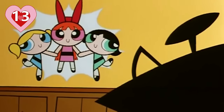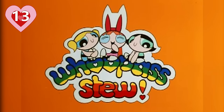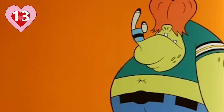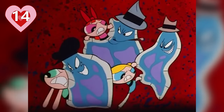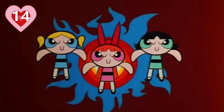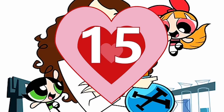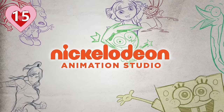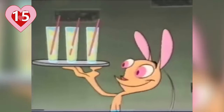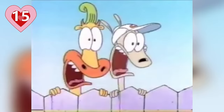Number fourteen: despite having a ludicrous concept, the Whoop Ass Girls proved to be a great success for McCracken. The short was selected for the 1994 Festival of Animation, effectively launching his career. Number fifteen: McCracken's teacher suggested he show his first film to Lisa Szymanski of Nickelodeon Studios' development. Szymanski said she saw real talent, but the project wasn't exactly in the direction Nickelodeon was going. Number sixteen: McCracken then pitched the short to Margot Sanduwa of Hanna-Barbera, who showed it to Fred Seibert, president of Hanna-Barbera at the time. Seibert immediately wanted to put the project into motion for a series.